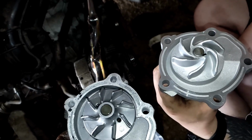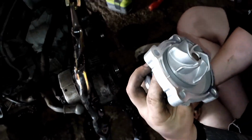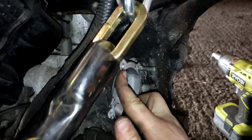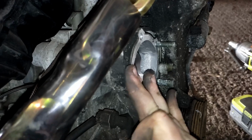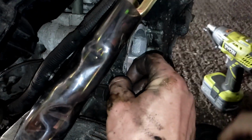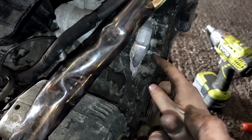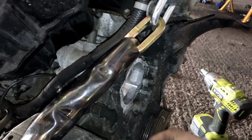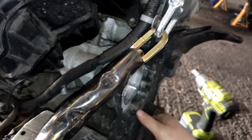Do we need to prime it or anything? Or do we just need to clean this surface up here and then chuck it back on with a new gasket? Didn't look like it had any gasket or sealant. No, it's got sealant there, I think. That's sealant there, minimal. So we'll clean that up and then we'll chuck a new one on.